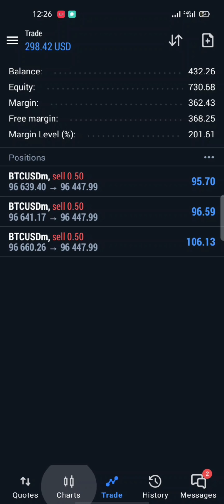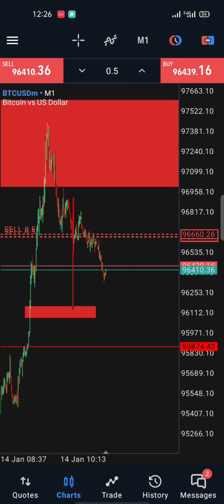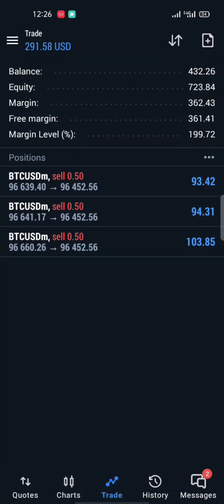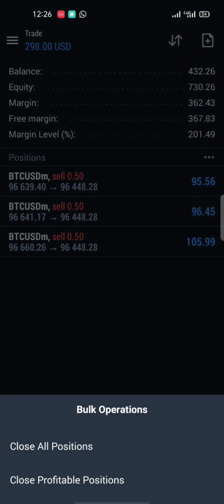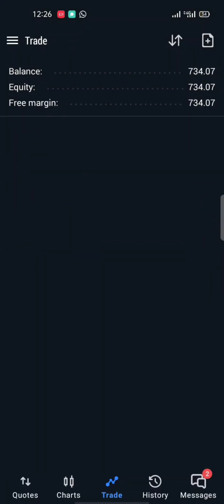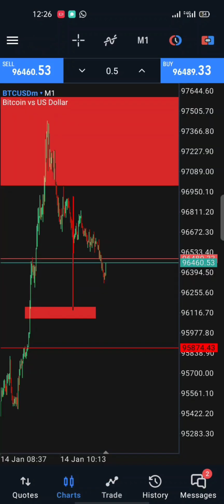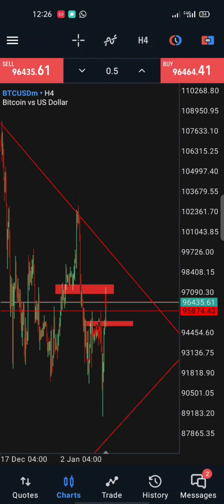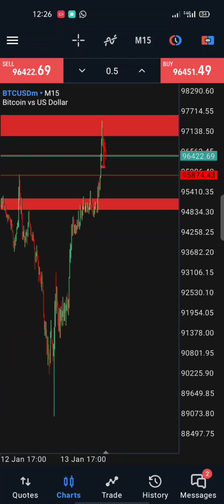So guys, this trade is currently selling down massively from this zone. I told you the trade will sell down massively at this point. The trade is currently selling down massively to our key zone. I have passed the challenge to a mighty height. I'm closing out in profits, closing up positions. And currently I have passed the challenge from $6 to $600, and we're up $734.07 at this point, having passed the challenge to a mighty height. See you in my next video. Peace out.